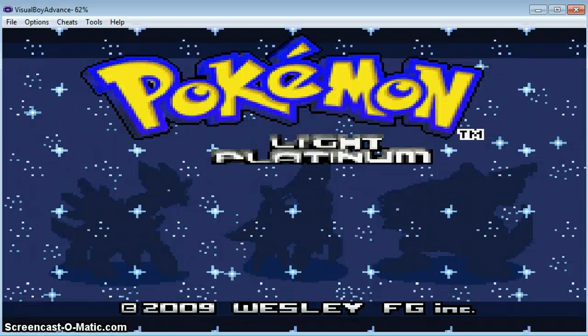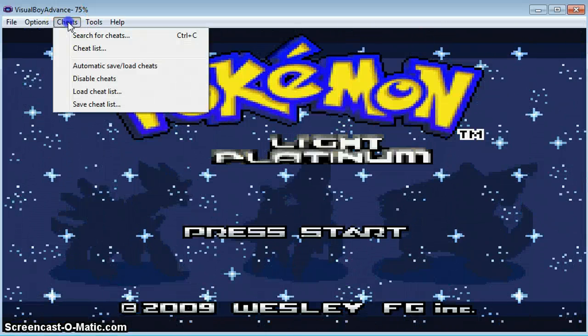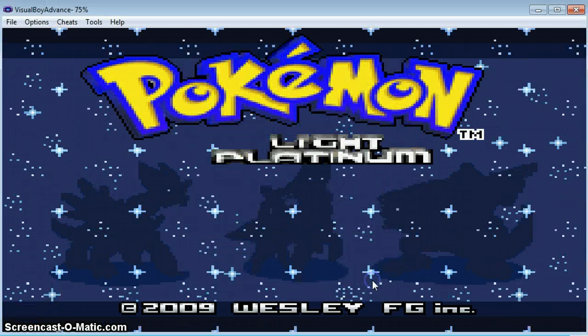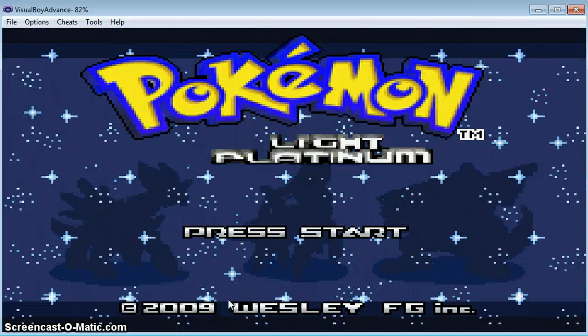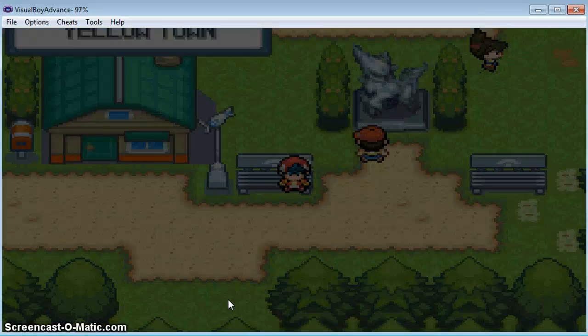Pokemon Light Platinum was made by Wesley FG using Pokemon Emerald for their hack or mod, whatever you want to call it. And being that it is made using Pokemon Emerald, it uses the same cheats as Pokemon Emerald. Just so you can all see that before we get any further. Anyone else who wants to use cheats, go ahead.